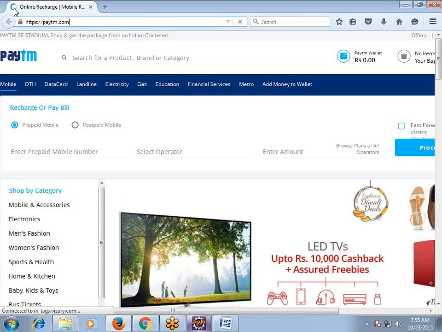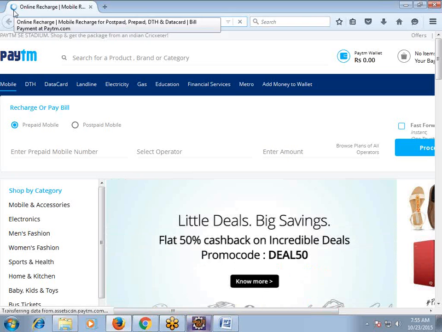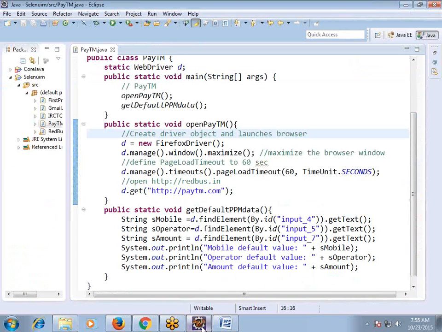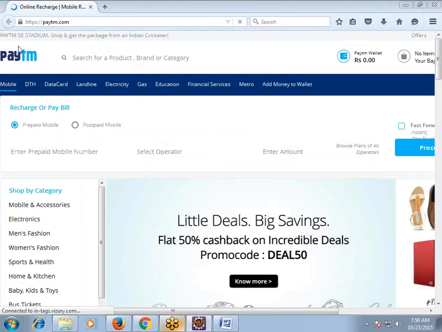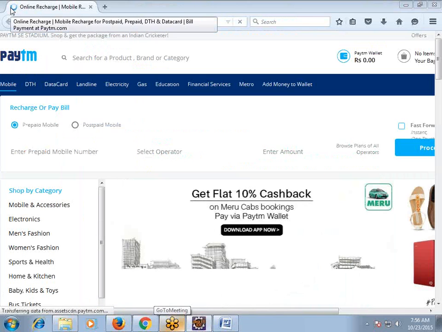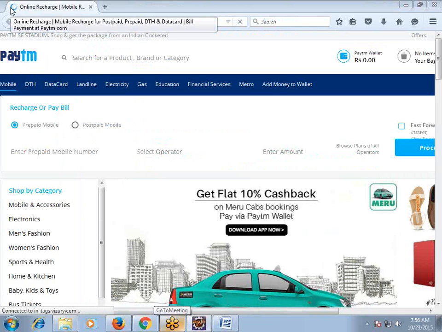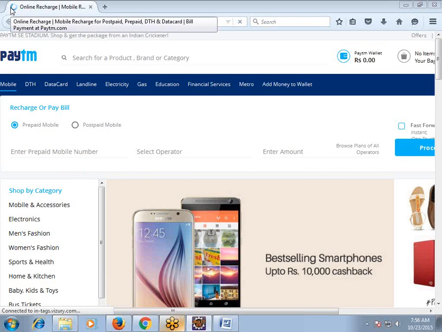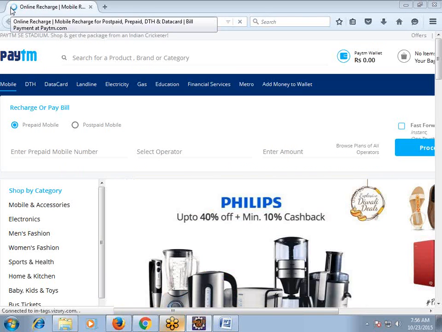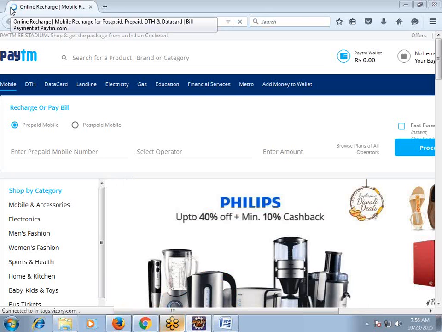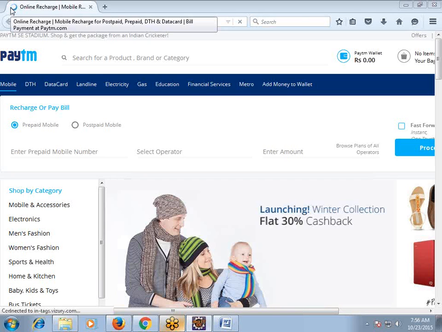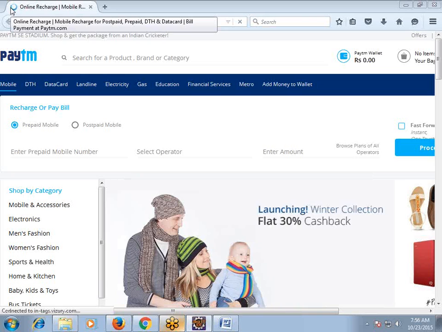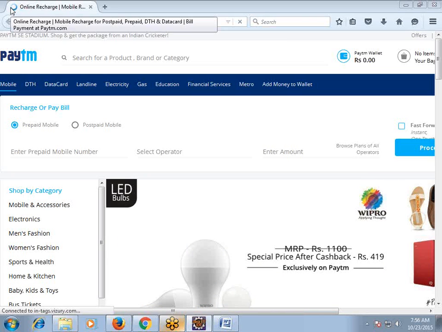Still it is loading. The page looks like loaded, but it is only the loading symbol. Yes, that is loading. It may look like it is loaded, but that is a loading symbol.